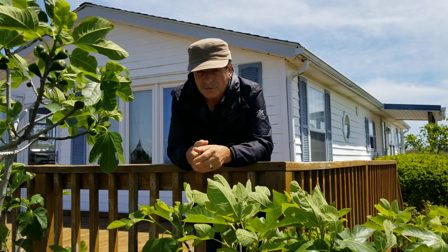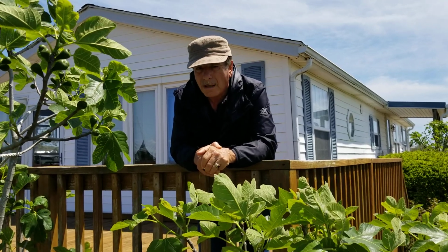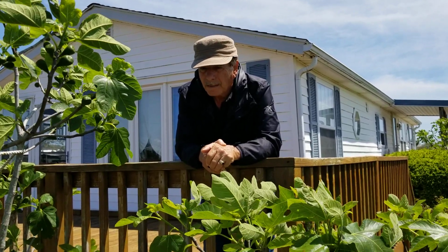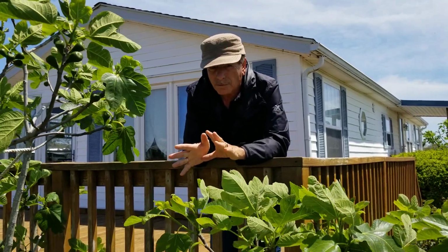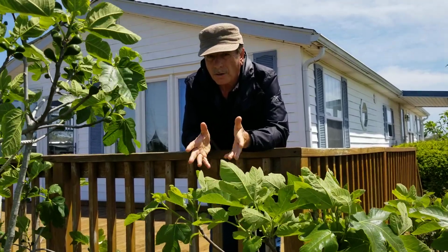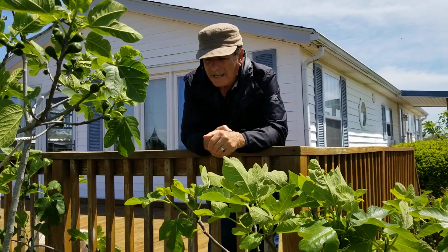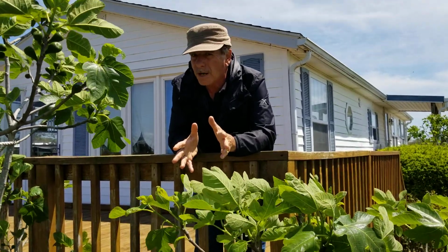This is a Desert King, which I like to call a Dessert King, which I think the original name was in California many, many years ago, when it created a tremendous sensation in California, mainly because of its Breba crop, its first crop, which is exquisite and delicious. They're large, they're plump, they're heavy. They have a sort of honeyberry flavor, if you want to categorize it that way.